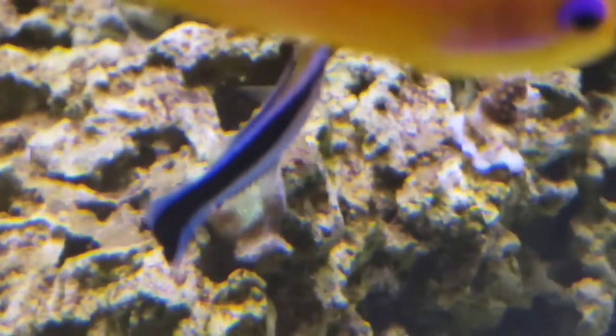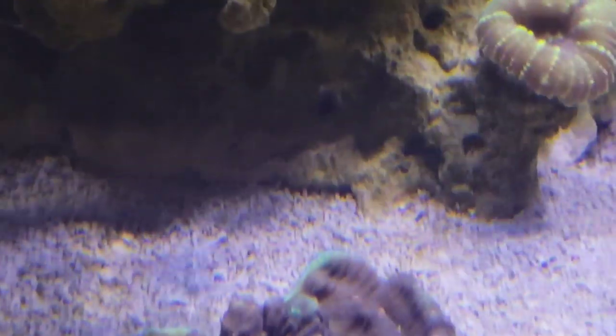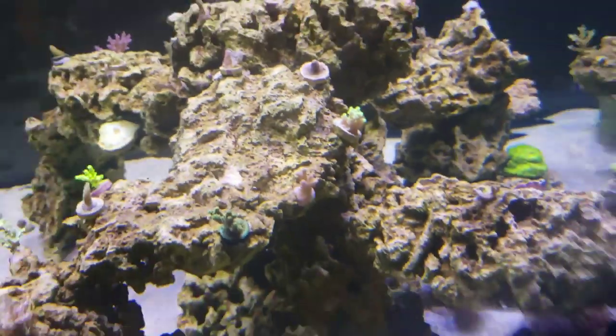As a matter of fact, you can see coralline algae starting to take hold on the rocks here. So obviously that's a great sign, right? So we do have some coralline algae as well that is taking over the rock work. But yeah, there's no remnants of any kind of algae as far as the green hair algae or the turf algae. So just wanted to share this with you guys.